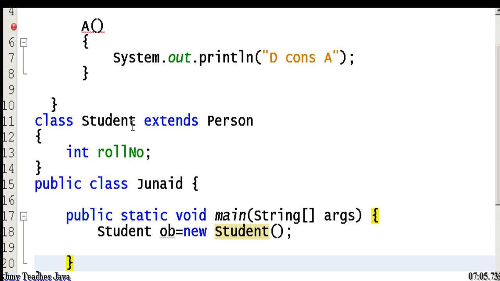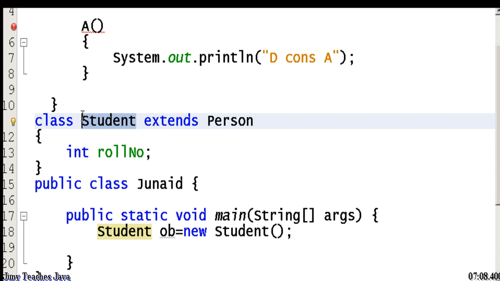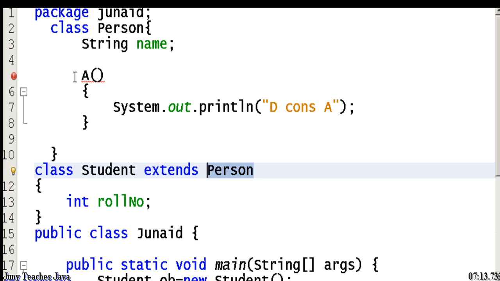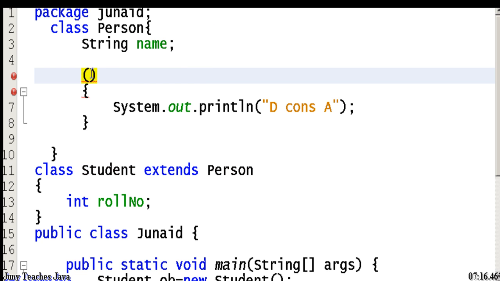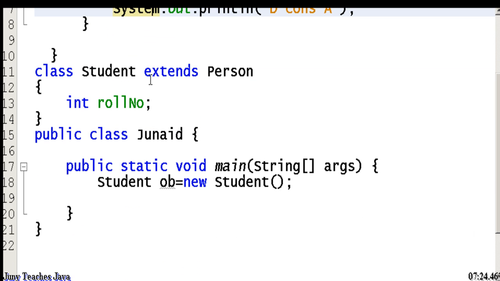But the problem here is that before you construct a student, you have to first construct a person class. We have one more issue here, because this is now a person class. So constructor name should be the same as the class name, isn't it? So here we go, it fixes. Now the question is that you want to create a student class, but it extends a person class, and it takes all what it has in a person, so get it into the student. But if the person class is not being created, it's not having any life, because I'm creating only here, as you could see, the object of a student class.